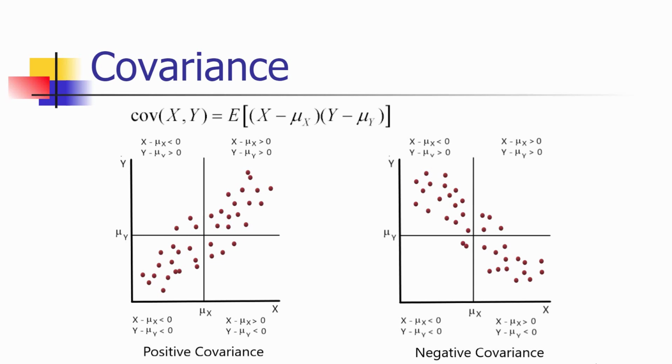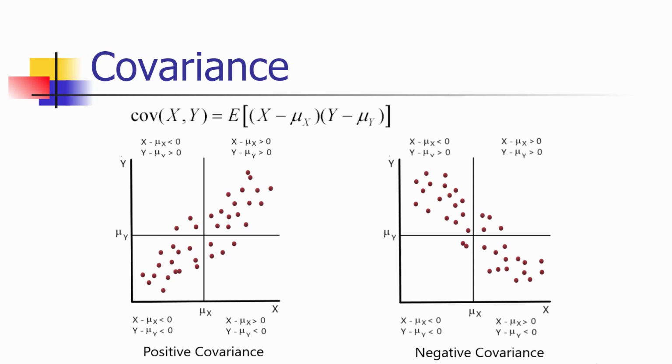What we observe is that when we draw in mu sub x and mu sub y, if we look on the new set of axes contained in the xy coordinate system there, in the top right portion of that diagram, x is above its mean and y is above its mean. So the product of points in that area will be positive because positive numbers multiplying other positive numbers are positive. If we look at the bottom left portion of that same diagram, there x is below its mean and y is below its mean, and as a result, we end up with a negative number multiplying a negative number, which also gives us a positive product.